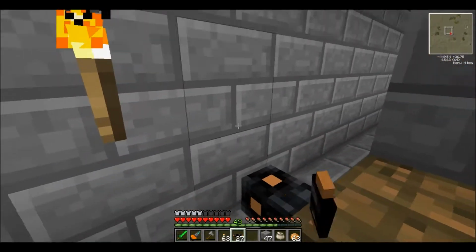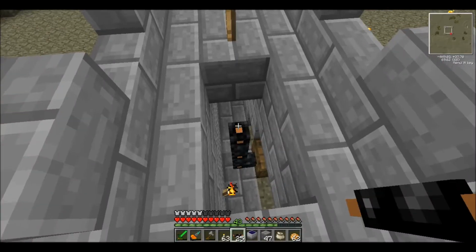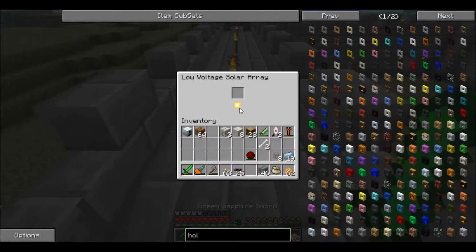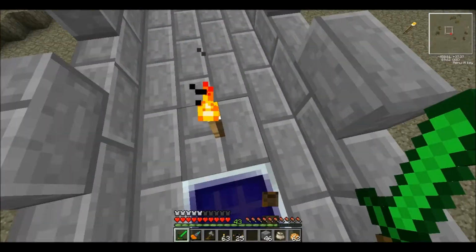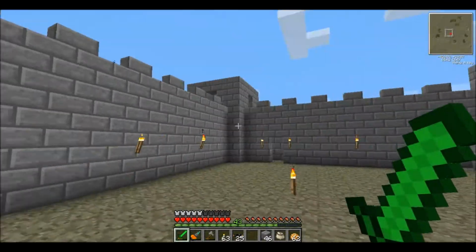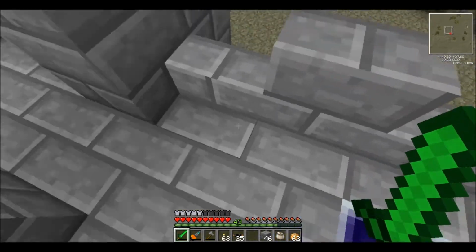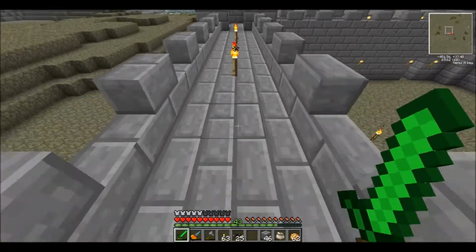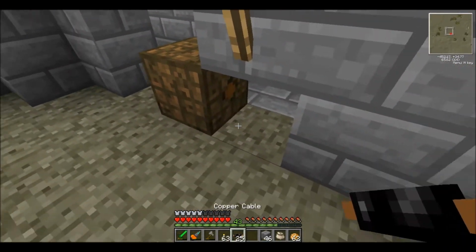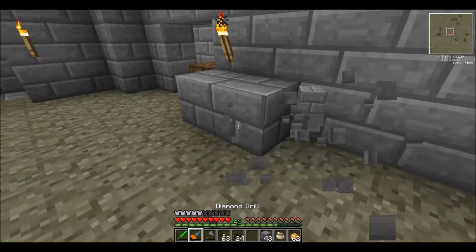So I think we will hook this up like this. And we'll put the solar panels on the floor here. Like so. Yeah, it's kind of nice and hidden. We won't see it from here. And if we see them here, that kind of looks cool anyway. Yeah, I like it. And that's good. Good, good. And we have the output here, so we can place machines like so.